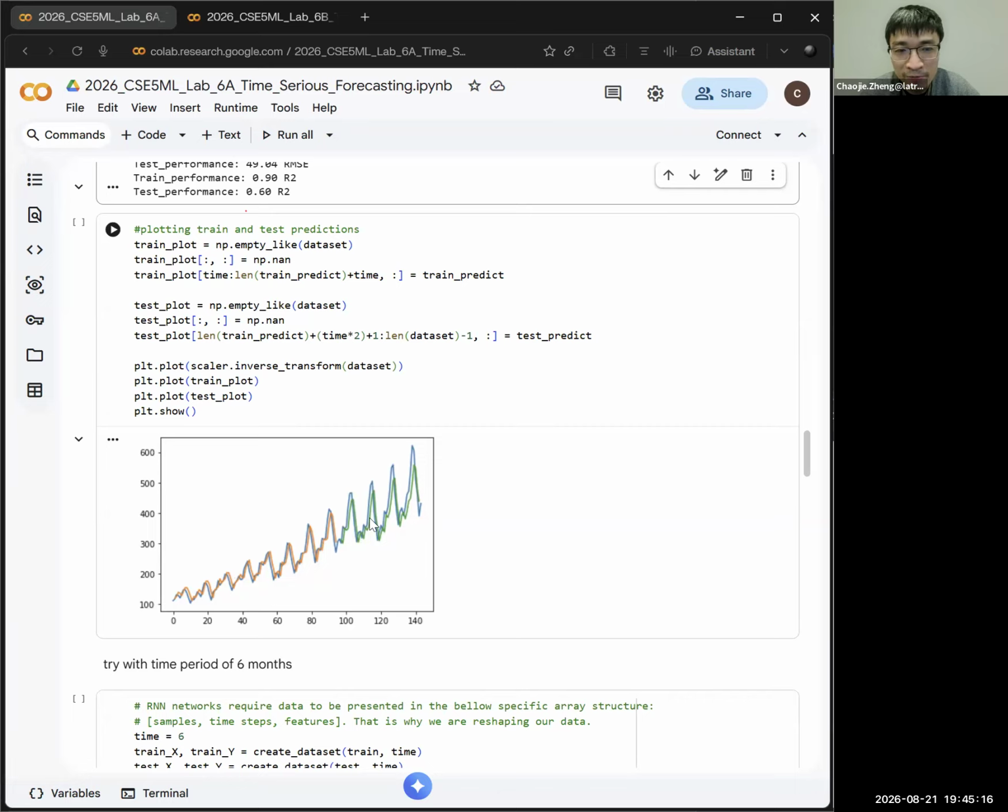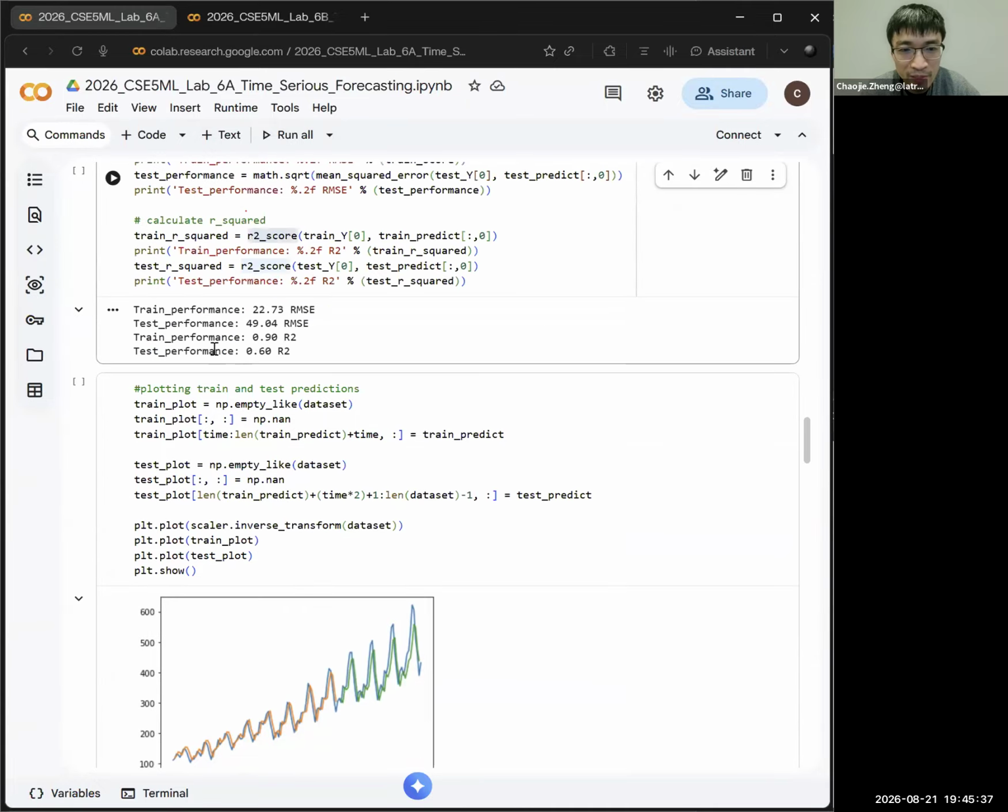We can observe that the fluctuation, or the peak and trough difference, in the testing data is much larger than in the training data. Maybe because of such a difference, the model may have degraded performance on the testing data set.